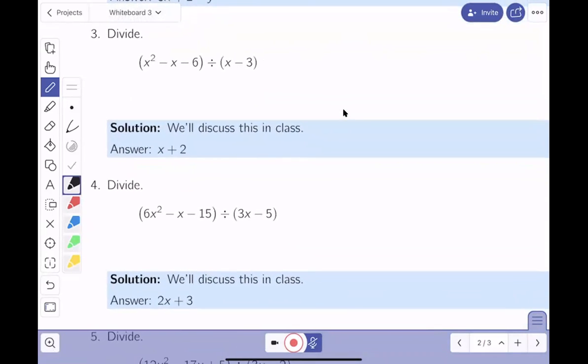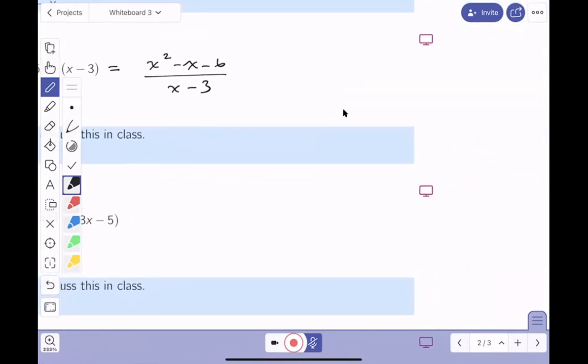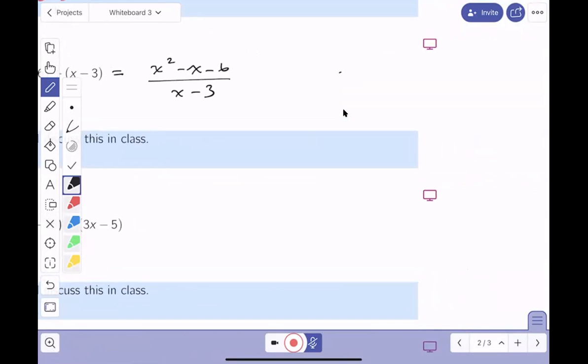Now this one over here says divided. Although I don't like this symbol, it is used often. I'm going to rewrite the problem, and typically this should be written this way. Now you should realize the divisor is not a monomial. So you would actually be making your life a nightmare by dividing this into 3 separate problems. We're going to do one long division. So let's write this down. What's long division going to look like? x minus 3 is going to be divided into x squared minus x minus 6.